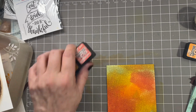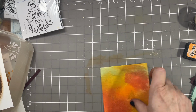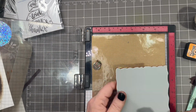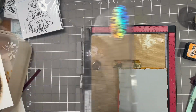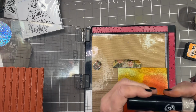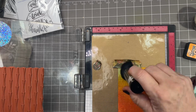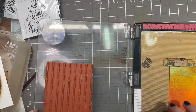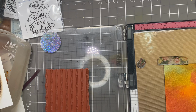And I'm going to use a straight gold, Princess Gold embossing powder instead of the sparkly one. So same process though. I'm going to lay it down into my Misty, dust it off with my anti-static powder tool, stamp it down and emboss it. Same process. And I really want to ink this up good.